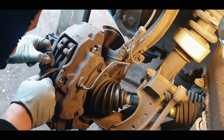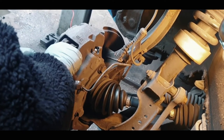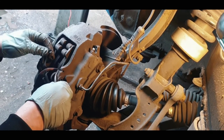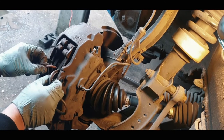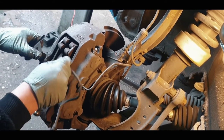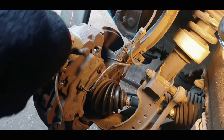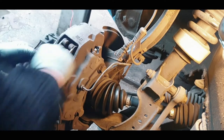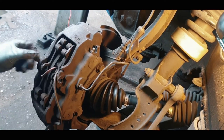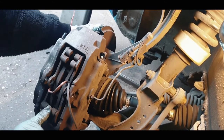And there's a little sensor here for the brake one. You just lift this up, or you can just slide it through there for now. It's out of the way there. So that's the retainer clip off.